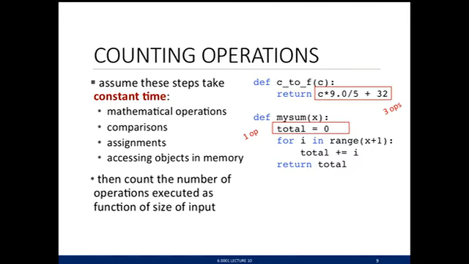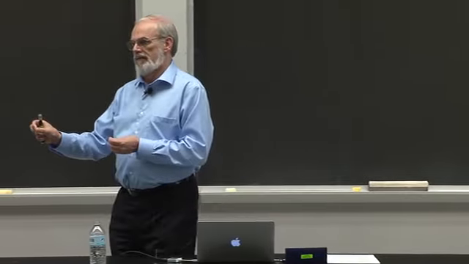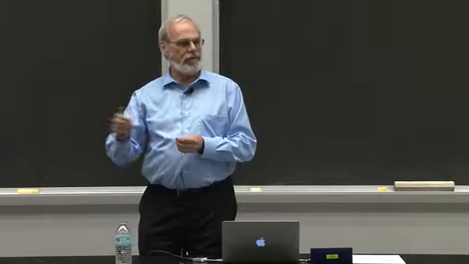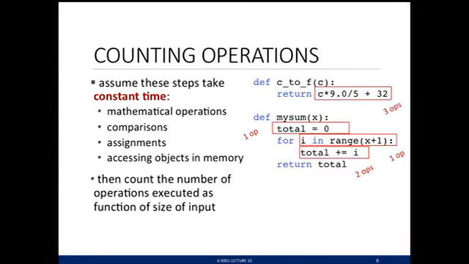I'm doing an assignment. And then inside here, in essence, there's 1 operation to set i to a value from that iterator. Initially, it's going to be 0, and then it's going to be 1, and you get the idea. And here, that's actually 2 operations. It's nice Python shorthand, but what is that operation? It says, take the value of total and the value of i, add them together. It's 1 operation. And then set the name total to that new value. So second operation. So you can see in here, I've got 3 operations.